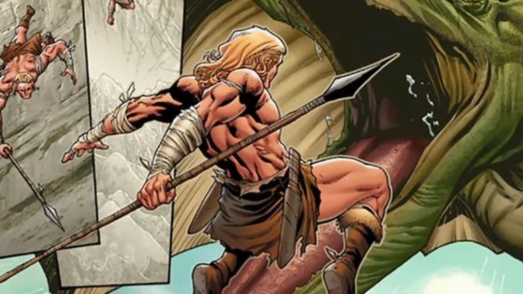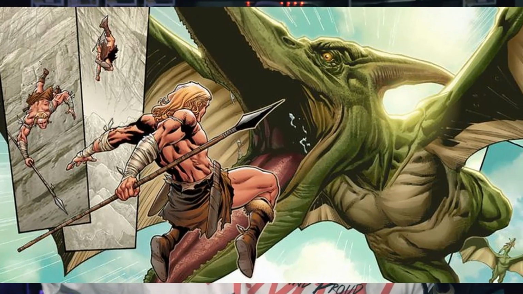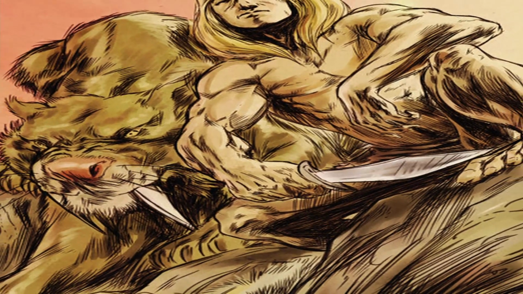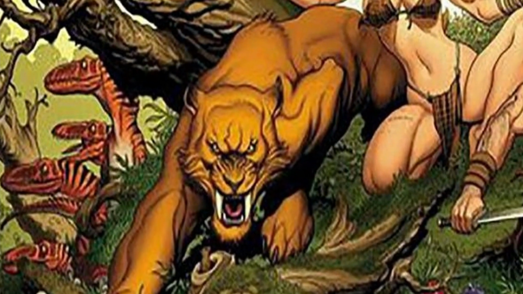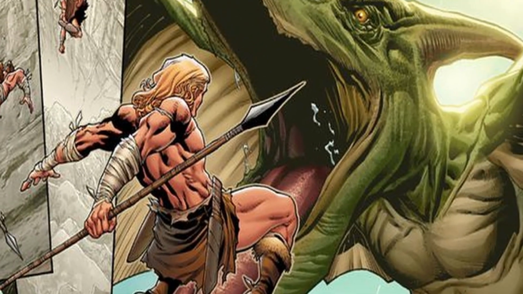Just for people that don't understand, that's probably the best way to understand it: he's basically Tarzan. He has no superpowers, but he was raised by a saber tooth, so he's basically Tarzan with a saber tooth tiger as his buddy, and they run that land. They make sure everything's taken care of, and if a threat comes, they protect it.